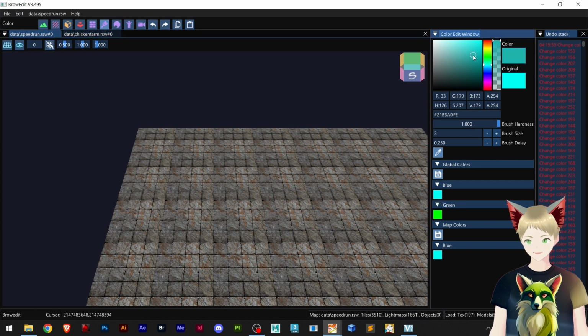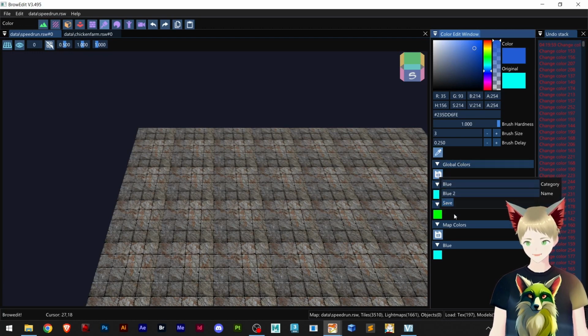If I find another shade of blue, and I click here to save, and I go here to blue 2, save. And now there it is. So now it goes to the category of blue. And if I right click, you see delete, delete, and delete. So the first one is related to this, second one to that, and the third one to the green. You can see I clicked on the middle one, and that color is gone.